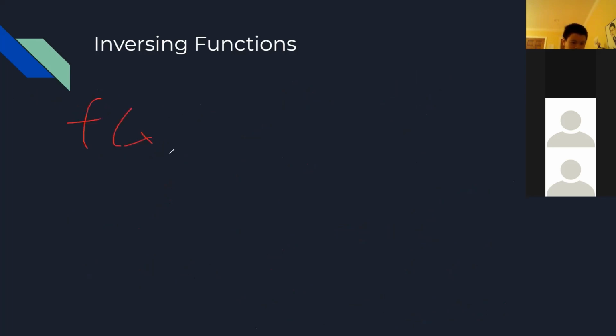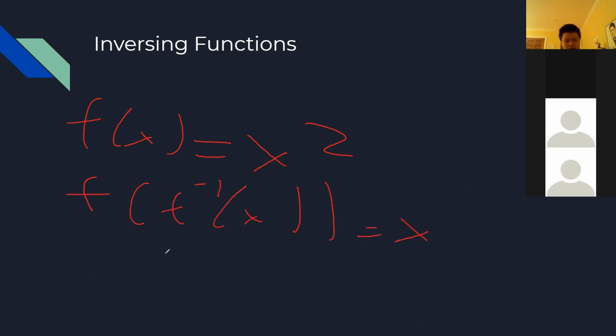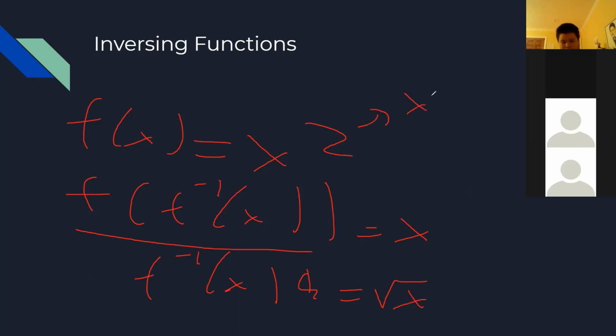However, f equals x squared. So let's hypothetically take an inverse here. So f negative 1 of x equals square root of x, after you square root everything, because this is f negative 1 of x squared. However, let's say x is negative. Then, sorry, clearing my throat.